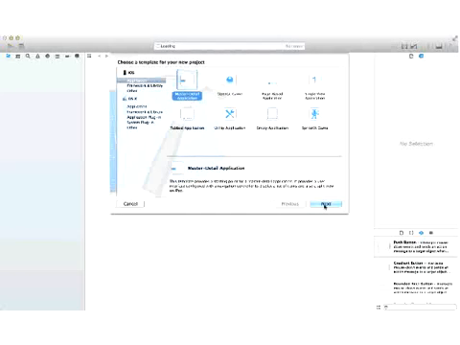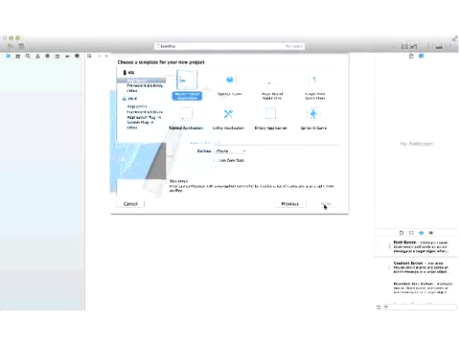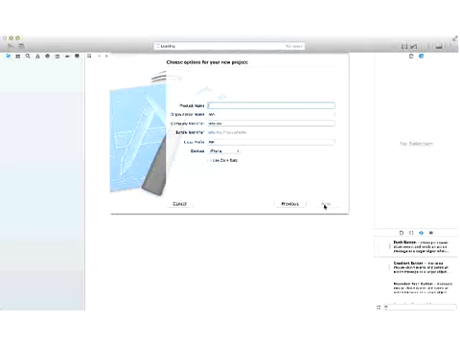What Xcode gives you with the master detail application is an application which has a navigation controller with a table view controller and a detail view controller. So you remember last week we had a lot of table view controllers, and when you select a row, you need to show a detail view controller. All of that, Xcode creates for you in the master detail application.